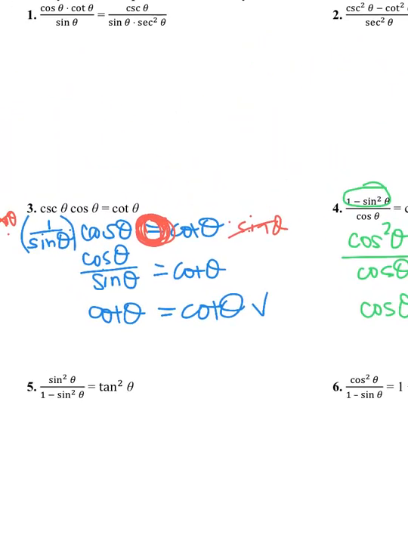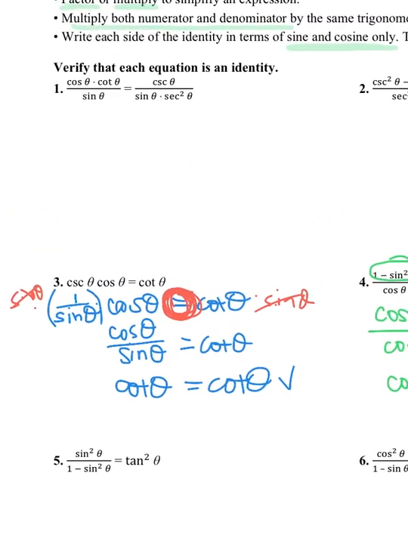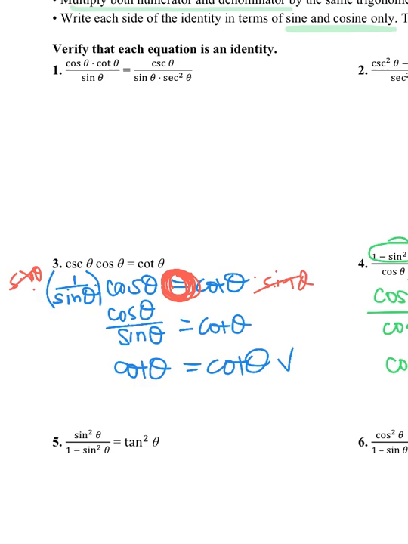Okay, I'm going to go back up to number 1. All right, so this one looks a little more complicated. For this one, I'm going to show you that I can actually still work both sides. I'm just kind of simplifying the left-hand side, and then I'm going to simplify the right-hand side, and hopefully those end up looking equal. Okay, so let's start with the left-hand side. There's a lot of trig functions happening here, so I'm going to use technique number 4 and write each side in terms of sine and cosine only.